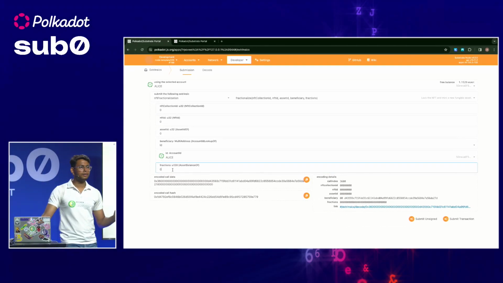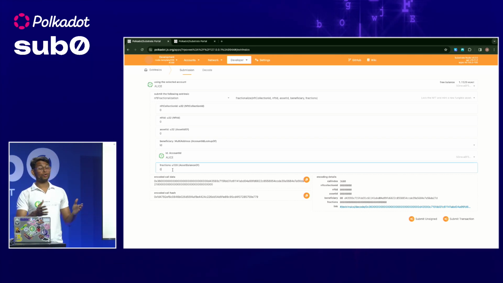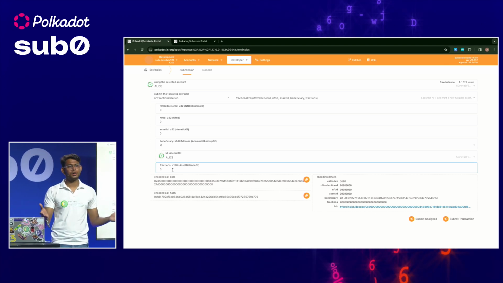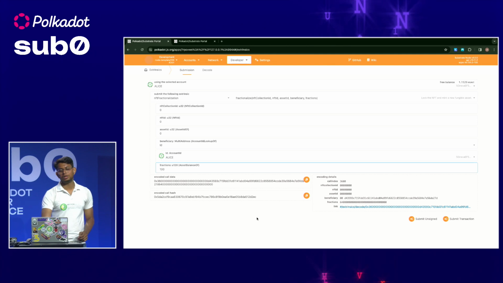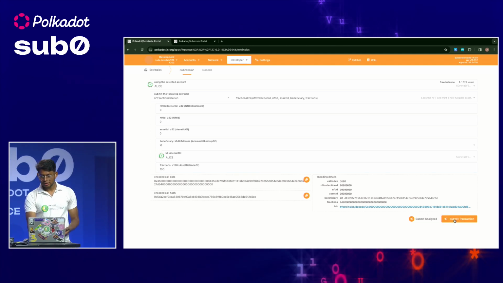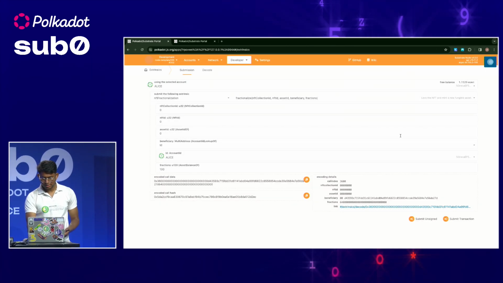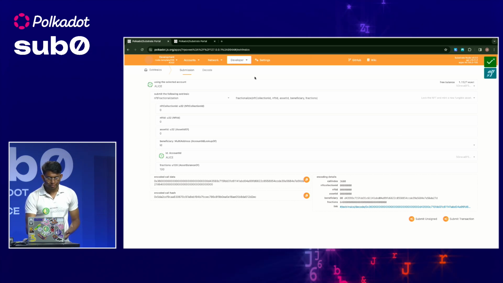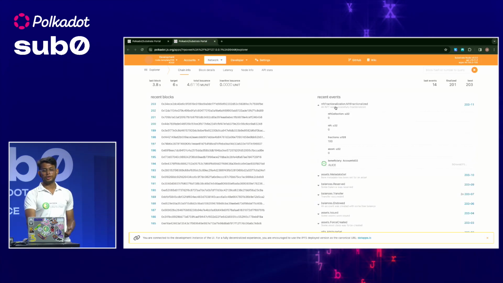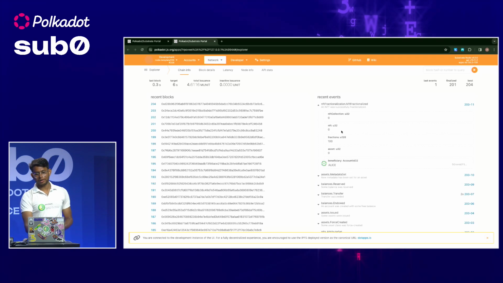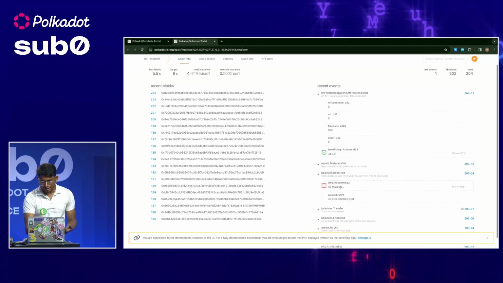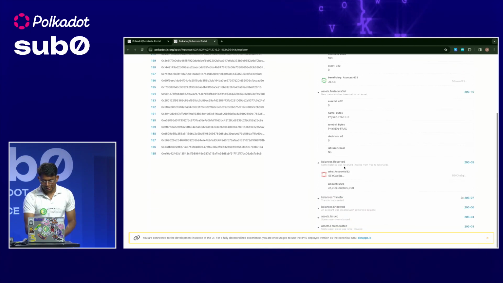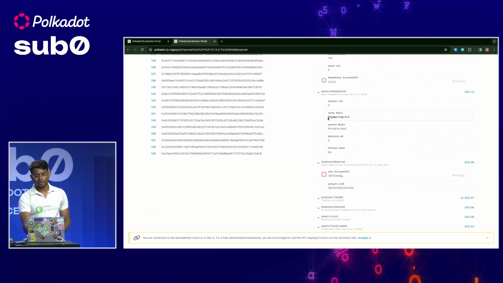This is where the asset originators can say, I would want to split my assets into hundreds or thousands or a million, like we saw in the slides as well. So in this case, let me go ahead and do 100 fractions of this. Let me sign this transaction. Perfect. We also see the events where Alice has fractionalized this, and there's a balance that was set, and metadata set.